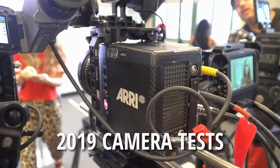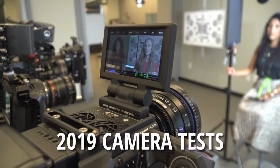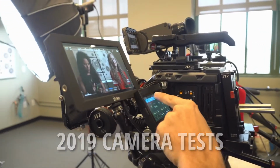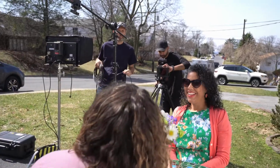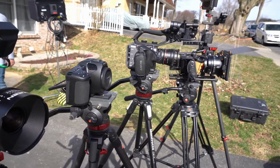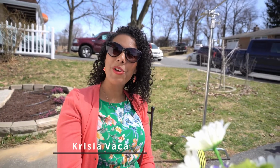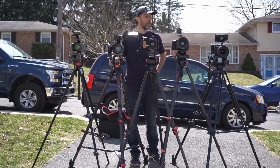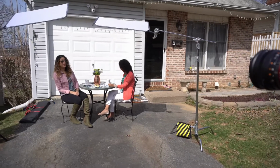Honestly, these days pretty much all the cameras can produce amazing images. So you can create amazing work with whatever camera you will really have access to, and you shouldn't ever use your camera choice as an excuse for bad work. Now, of course, some cameras are better suited for certain types of work, while others are better for a different workflow. So I'm curious to find out not just how the final image looks, but how the cameras handle, how fast I can work with them, swap out lenses, change camera settings, and so on.